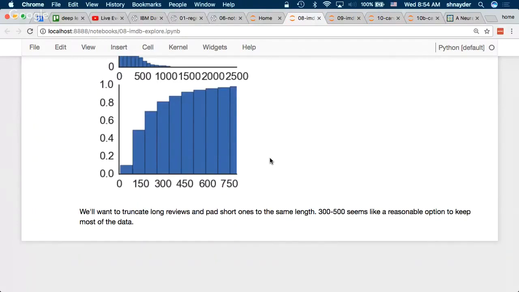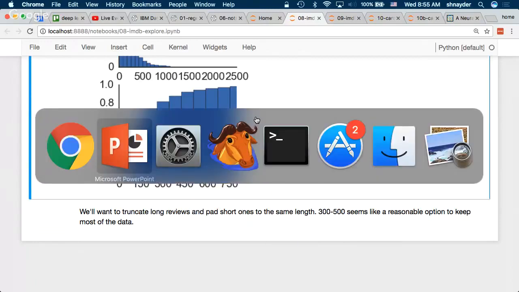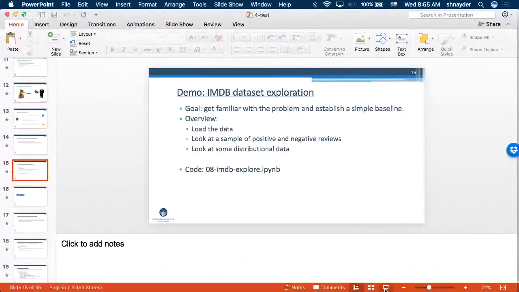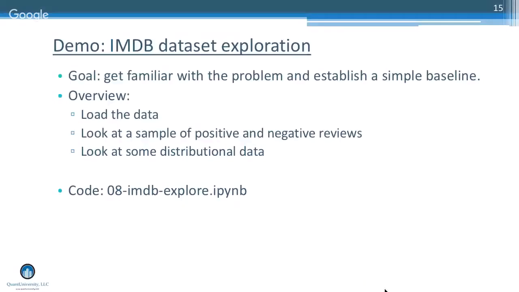So this is our problem, right? Given what we learned yesterday, it's not really clear how we might go try to build a classifier for this, I think. So let's come back to it. I guess one thing we could do, and in fact, I think I may even have an example of trying to do this, is just pad short reviews to some fixed length and cut off long reviews. So say that we're going to pick 300 words, treat that as a 300 index vector with just those numbers that we have, and then try to train a neural network to say, given these words, predict a single output, yes or no, positive or negative.